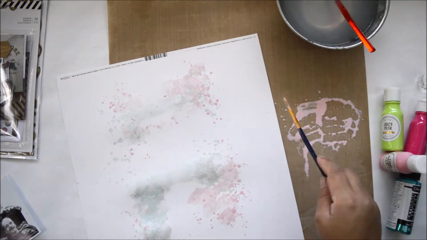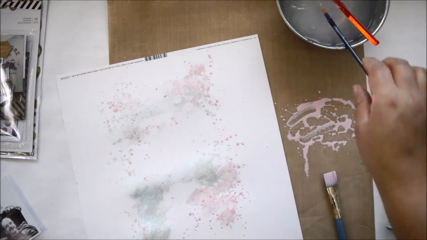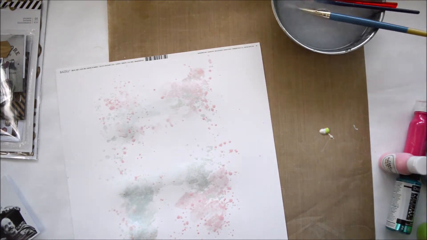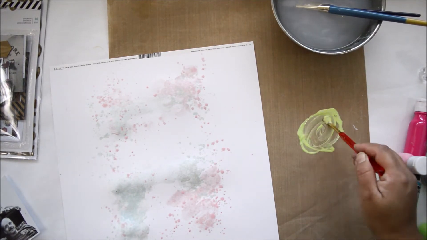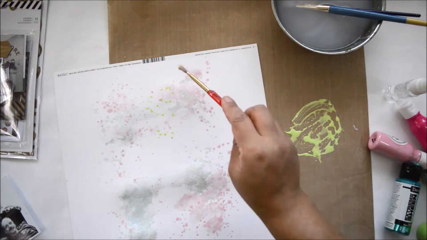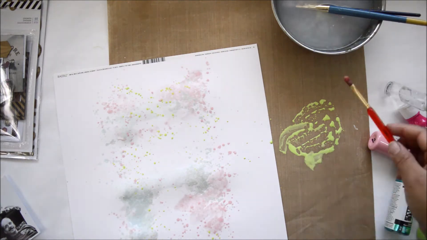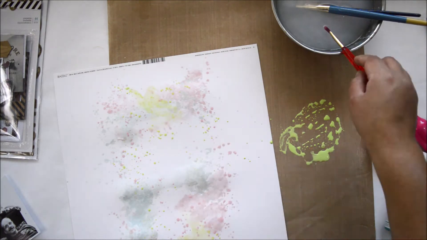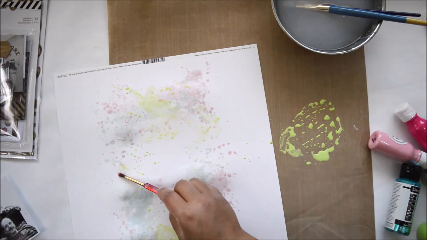Like I told you before, all I'm doing, I know that my design is going to be pretty much in the center, in a column in the center of the page, so I'm just splattering accordingly with the four colors. You're gonna see that it's not as watery, it's not as thin as it was before, it's a little bit thicker. So when I'm splattering I'm actually getting rounder drops and that means it's not as thin. I'm gonna set it outside to dry. This took no time to dry because like I said, first of all the paint is a little bit thicker and it's not a heavy application, it's splattered.